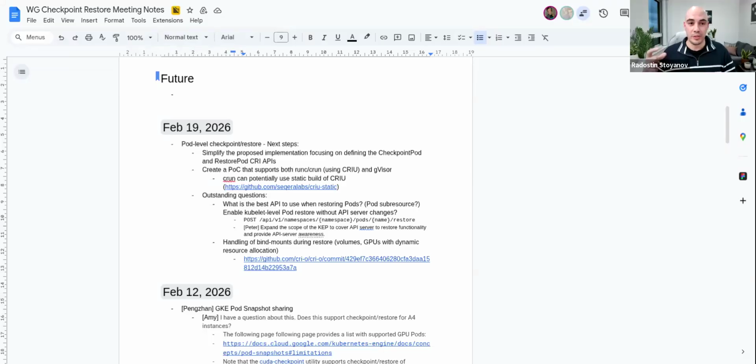Do you think, Peter, we should define this essentially as a use case in the KEP, and then we can describe how it could be implemented? I'm trying to think of what the use case would actually be. We currently have two uses that we're thinking about for checkpoint restore. We have live migration: take one pod, maybe stop it for a little bit and then move it somewhere. And then we have cold start, where you have one pod and you're duplicating it a bunch.